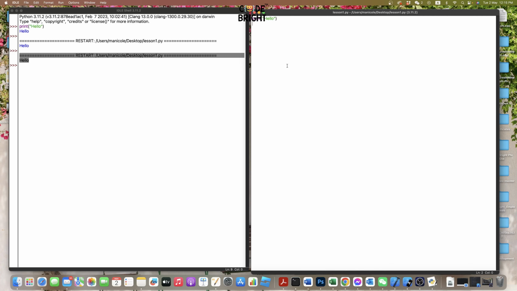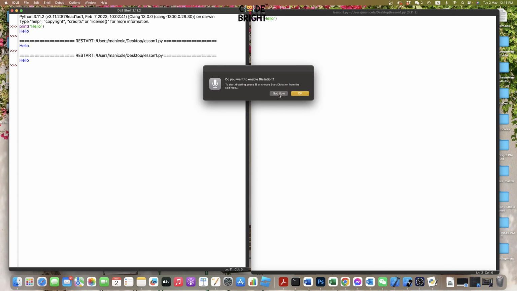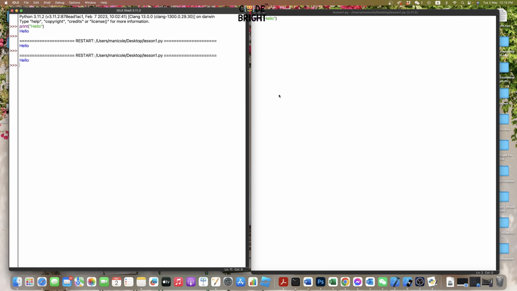And do remember to select your file window before you run your code. If you don't select your file window, let's say my cursor is currently at the shell window, when I run my code, it just won't work, okay? Because you are not selecting your file window. So do remember to select the file window, then click the shortcut on your keyboard to run your code. Okay, so this is something to take note of.